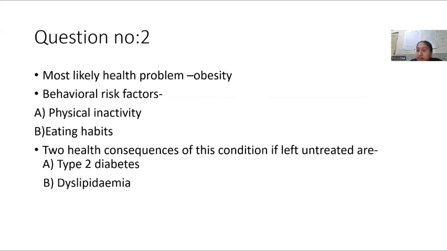The second question was, a 15-year-old adolescent boy is brought to school health clinic with complaint of easy fatigability. Examination reveals BMI above 95th percentile for age and sex. The boy spends most of the time on screen-based activities and consumes fast food regularly. What is the most likely public health problem in this adolescent? Identify the behavioral risk factor in this case. Mention 2 health consequences of this condition.